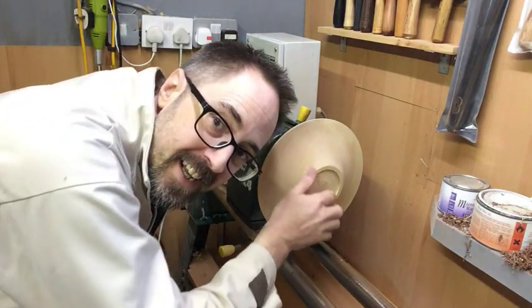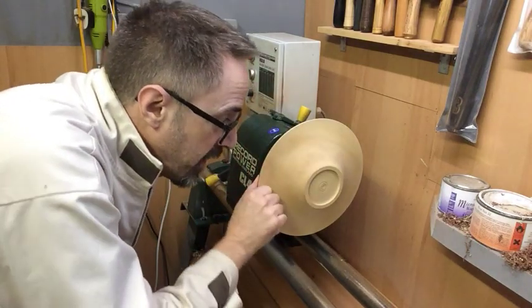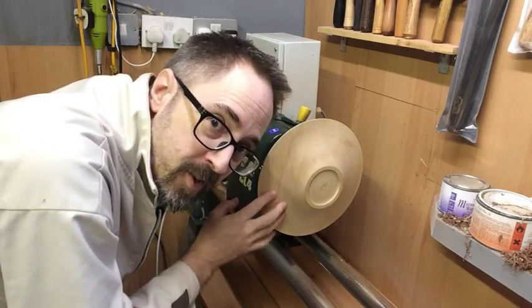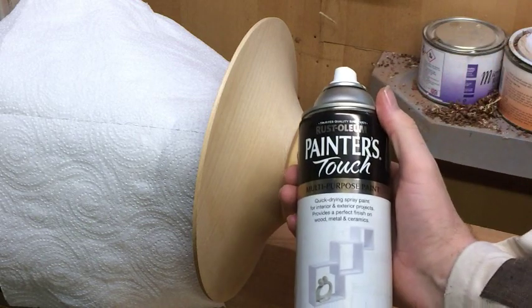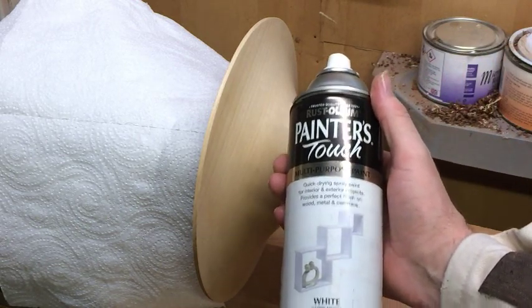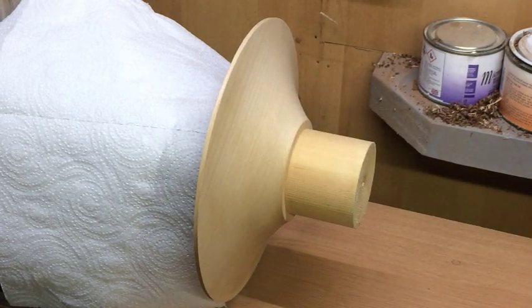So I've sanded, cleaned it. I've actually got a nicer curve on this, so it worked out quite well. I've sanded it, put some sanding sealer on, and we are ready to put some paint on now, some more aerosols. So using Rust-Oleum Painter's Touch white spray, we're going to turn this on slowly and just give it a couple of coats.